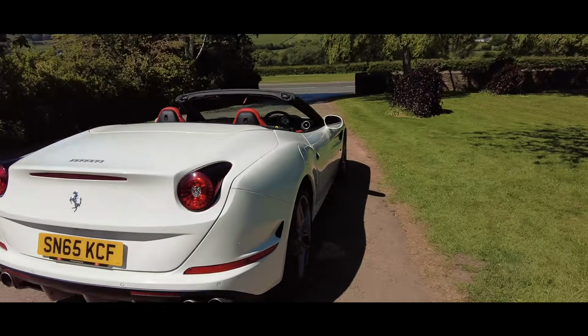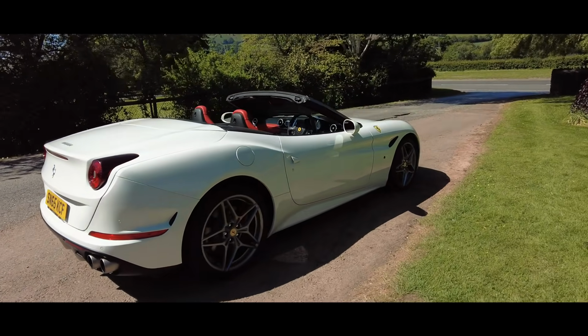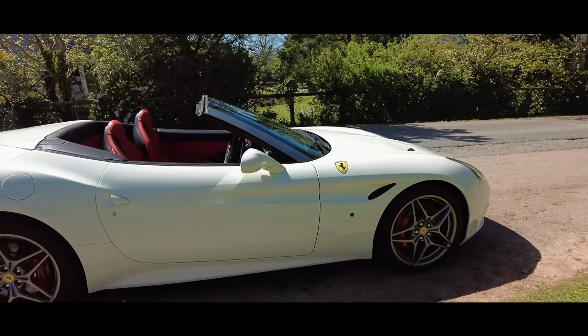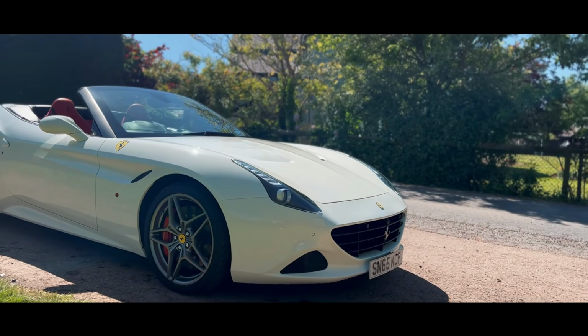And well, it just sat here, it is a pinnacle of design. Key thing to say about this car is it's after Pininfarina, but they did have collaboration in this. It was created by Ferrari's design centre, with Flavio Manzoni being the main lead designer and collaborating with Pininfarina to bring this design to life.